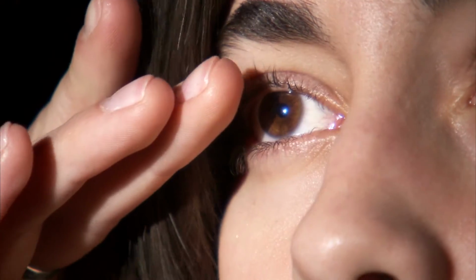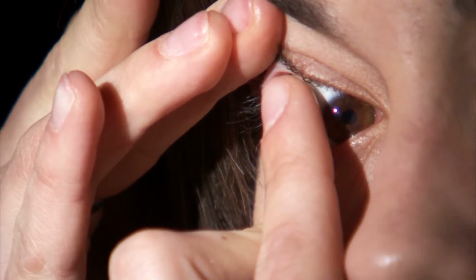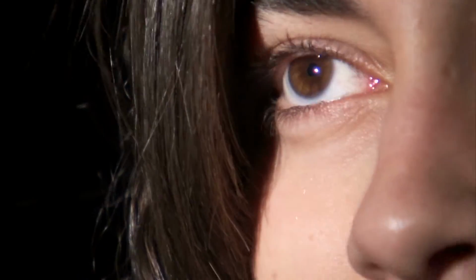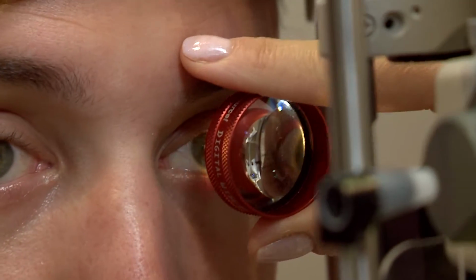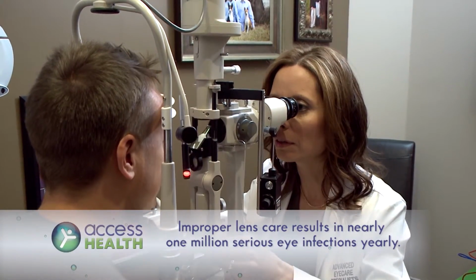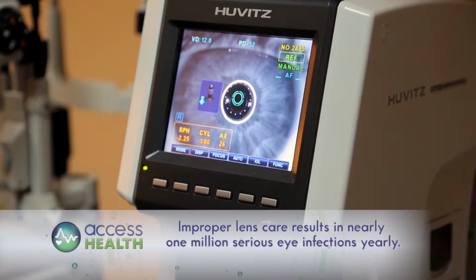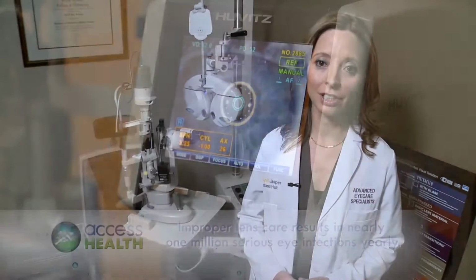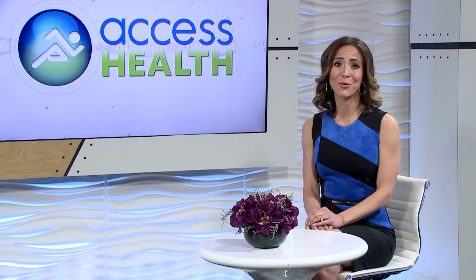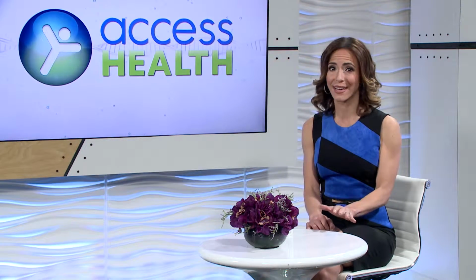And though we may joke about our silly habits, bad contact lens hygiene is no laughing matter. Dr. Jasper explains some of the consequences. And as a result of poor contact lens hygiene, one of the things we find, and probably one of the most serious, are eye infections. I can tell you nearly 1 million patients a year are diagnosed with eye infections as a result of poor contact lens hygiene. That's definitely something we can fix. It's avoidable. I bet a lot of people who have eye discomfort are blaming their contact lenses, when in reality, it could be how we're taking care of our lenses.